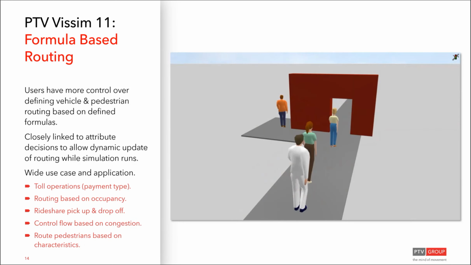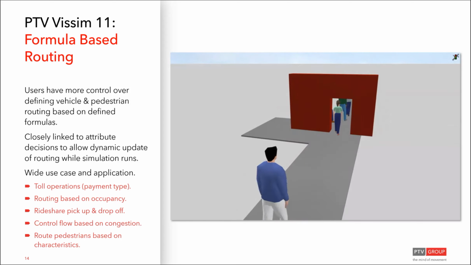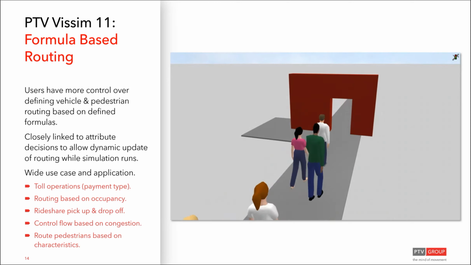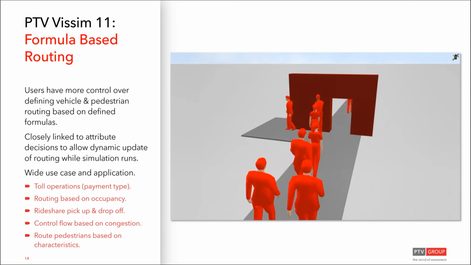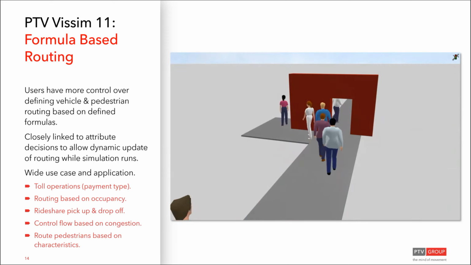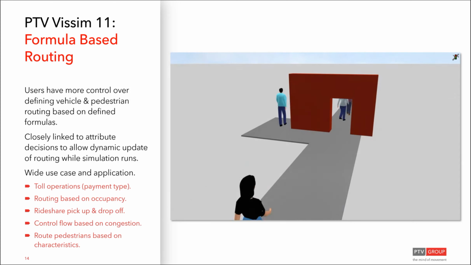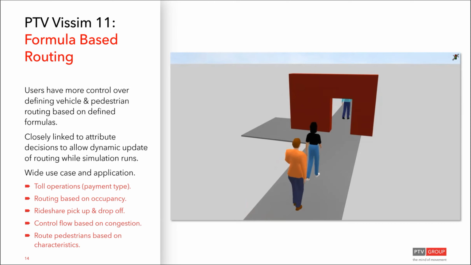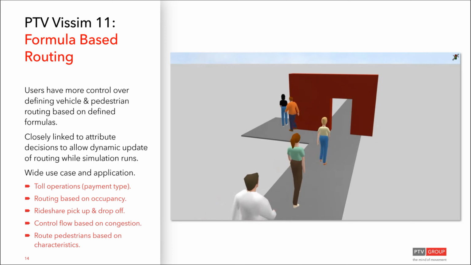So an example of that here for pedestrians, we are showing that we have attributes which could be pedestrian height, and this video is demonstrating that pedestrians that have a height over 1.65 meters, for example, are too tall to walk through a doorway and therefore are walking around, whereas pedestrians who are a little bit shorter are able to walk through that doorway. So this demonstrates how we can actually take those attributes of those pedestrians and influence the route and the journey that they're taking through the simulation.